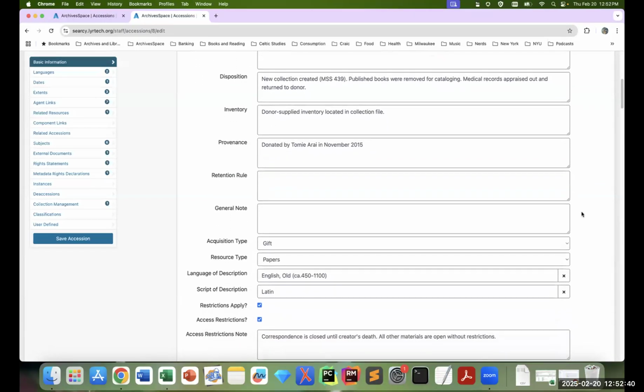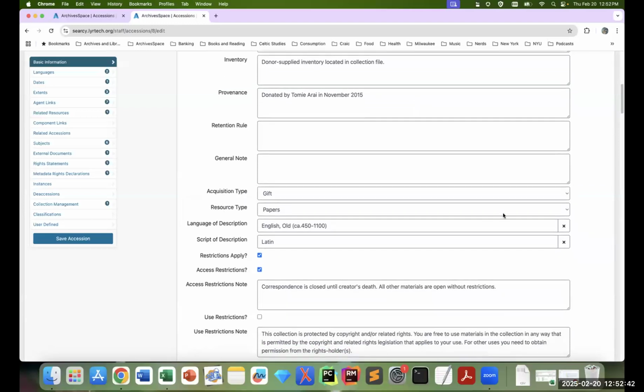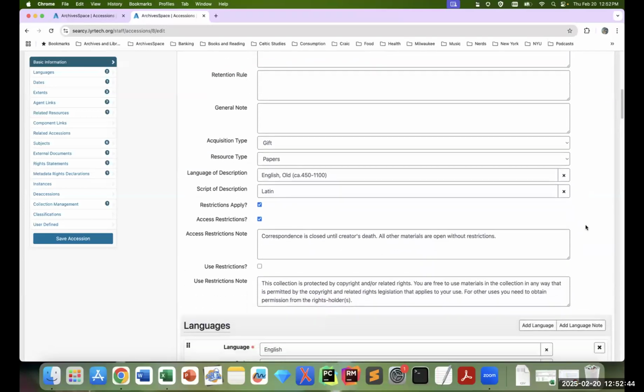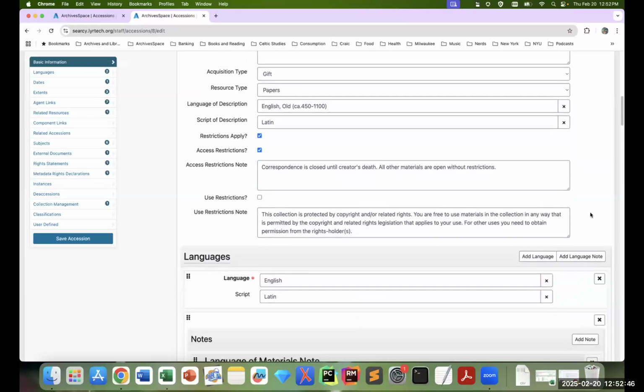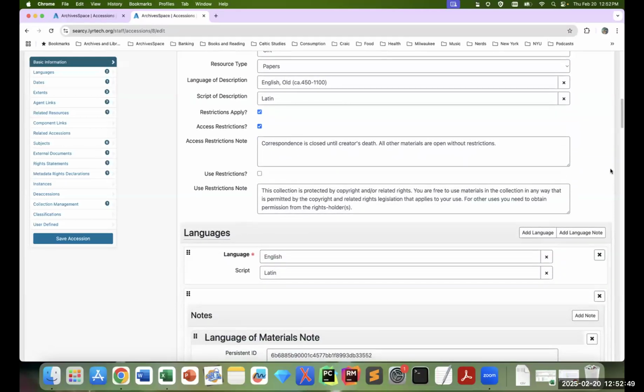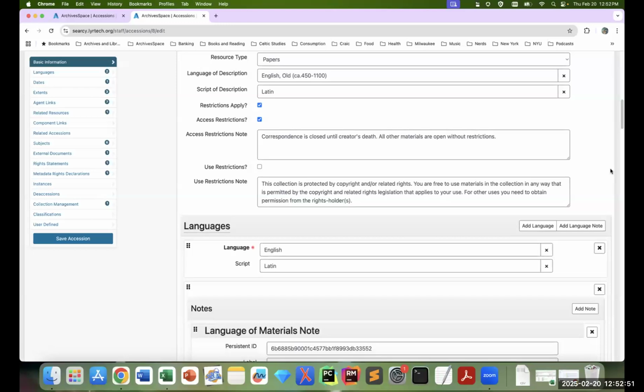And I'm going to skip ahead because some of these are pretty self-explanatory, like the language and the script. But you can also indicate what the access restrictions are, if there are any, and also use this use restriction note field to convey information about intellectual property.